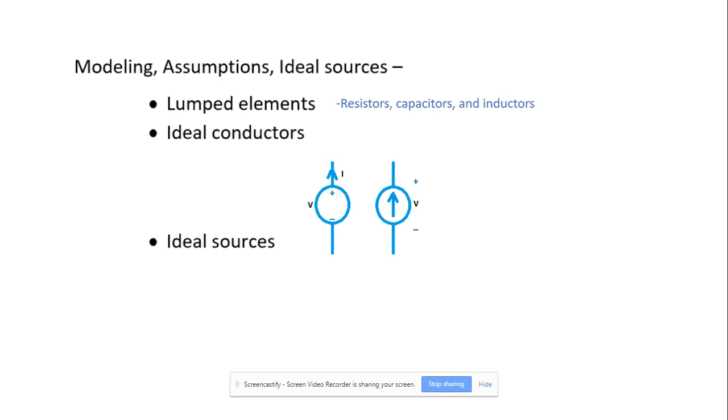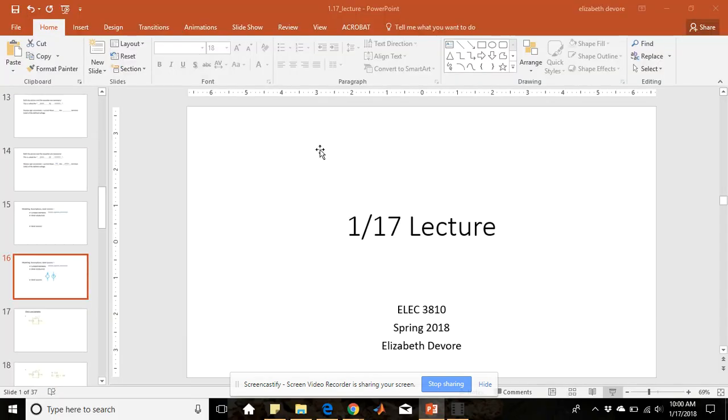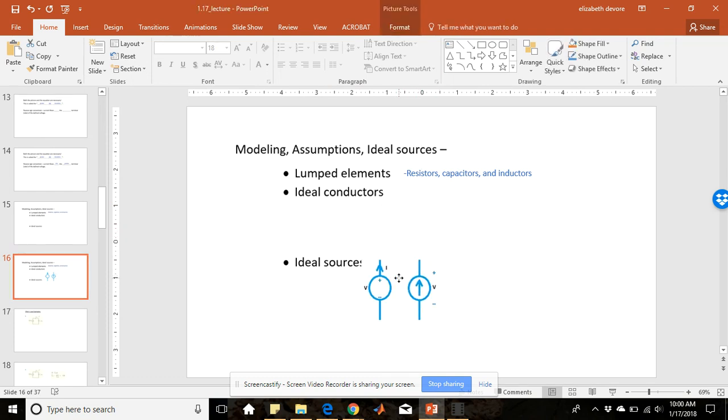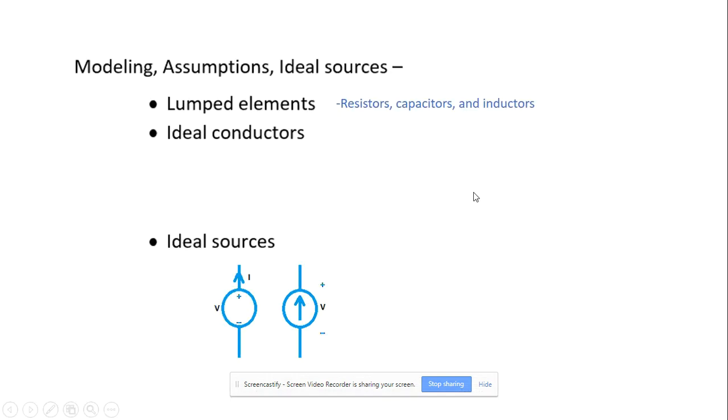Actually, that shouldn't be up there with the ideal sources. That should be with ideal sources, not with the ideal conductors. Alright, so ideal conductors, I forget what exactly I wanted to mention here, so I may have to go back to this on Friday when I look at my notes. But ideal conductors, what I think of is zero resistance, right? So I'll come back to this on Friday.